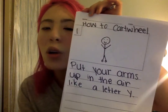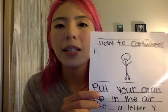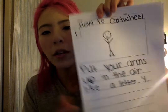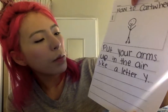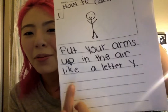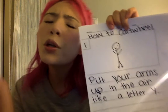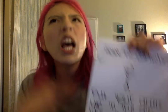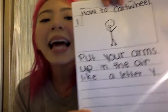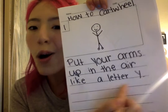So I want to show you a book that I wrote called How to Cartwheel. And I want you to notice if you hear any comparisons as I read my story. How to Cartwheel. Step 1. Put your arms up in the air like a letter Y. Now, right here is a comparison. When you make a comparison, you say the word like. So right here I said, put your arms up in the air like a letter Y. That's already a comparison. Now, let's see step 2.